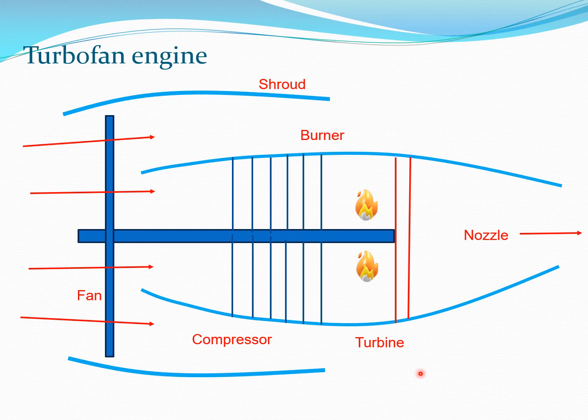shroud here. So what the turbofan is trying to do is to kind of combine some of the aspects which are positive for the propeller with what is positive for the jet. So it is trying to increase the mass of air which is being sent through the particular system here.